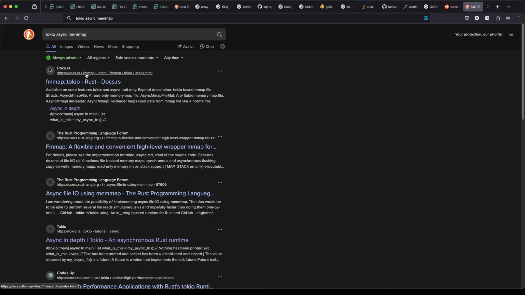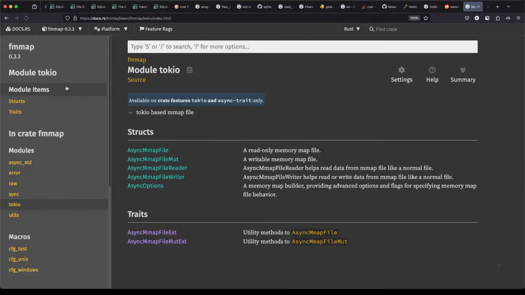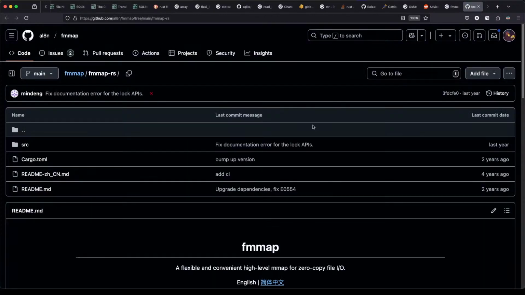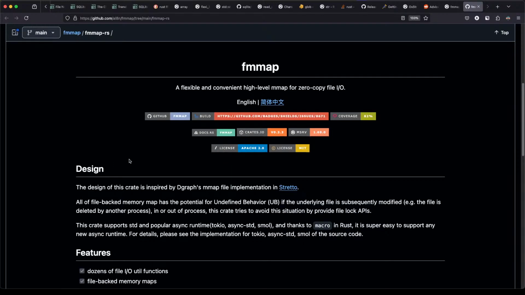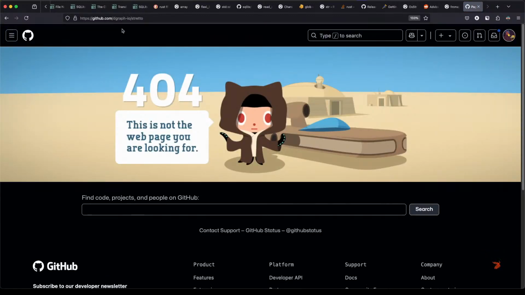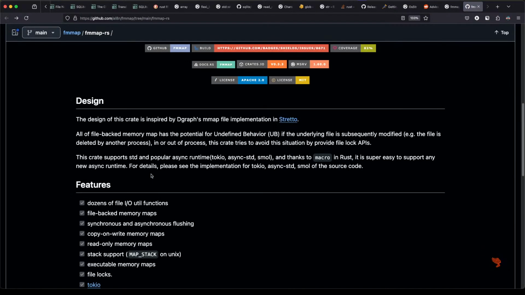FM map? What is this? Tokyo-based mmap file. Ooh. Design of this crate is inspired by dgraph's mmap file implementations in Stretto. What is Stretto? Okay, gone.